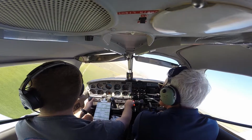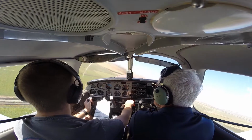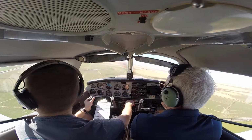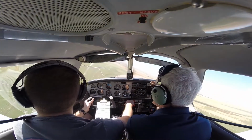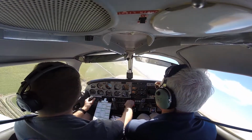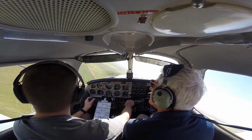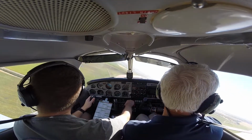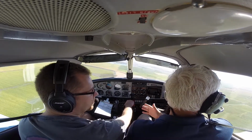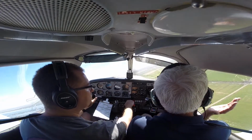I'll try it the other way. Do a right turn. Well, you do turns around a point with it out your side. Oh, do you? Okay. So you can see it easier on the right side. Okay. So now we're gonna do the road. Yeah, and if you do the road, then you just maintain the same altitude and same power. Then you go this way, and then usually the wind's at our back, right here, and then you do the right turn. And now this wind from the northwest is trying to blow us out.